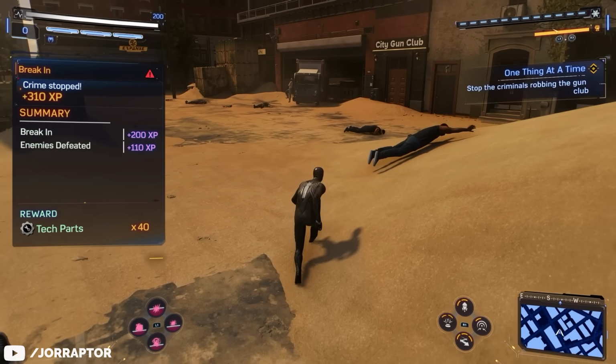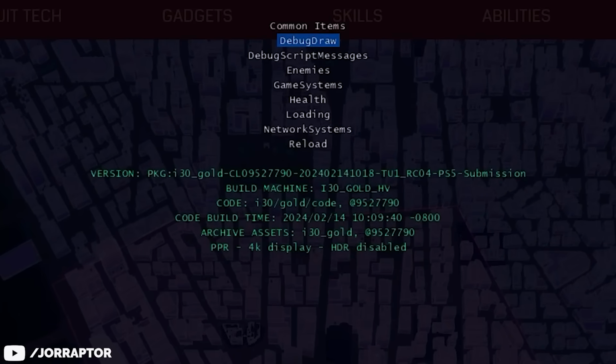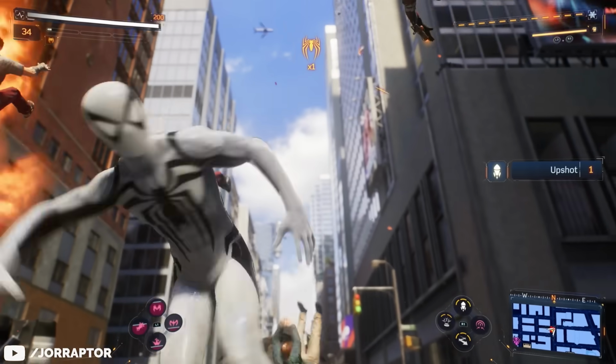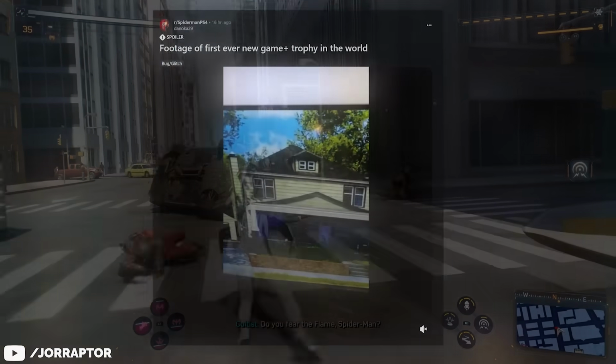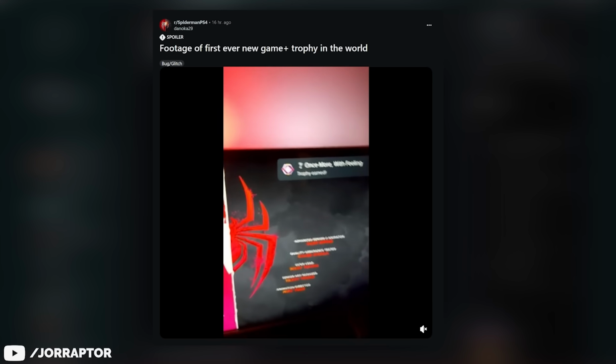So what happened was that if you press the settings button and the touchpad at the same time while in the game, this debug menu would show up. And here you could toy around with everything. I did not use it because it could erase your save, but I did see people on Reddit use it to instantly get the New Game Plus trophy, for example. I'm not sure why you would do it, but that was possible.